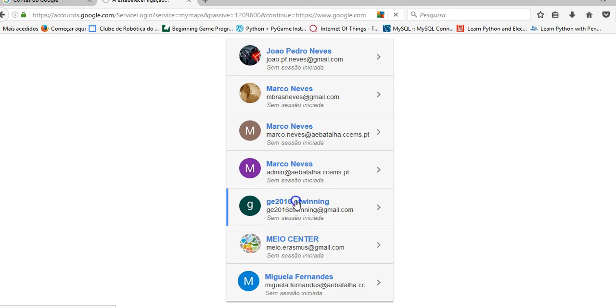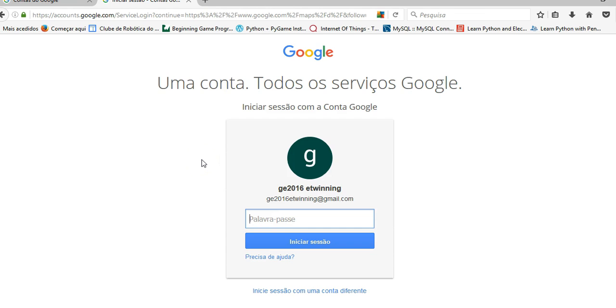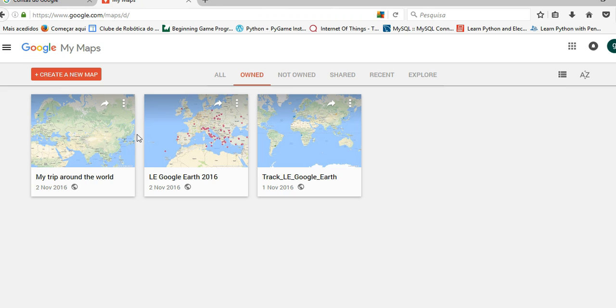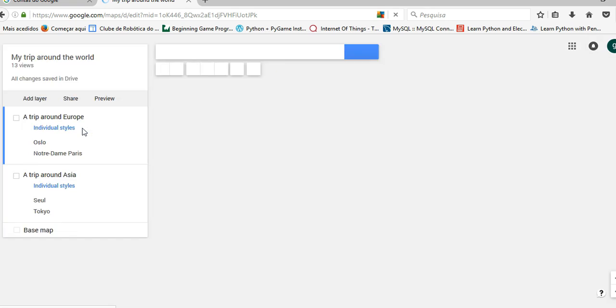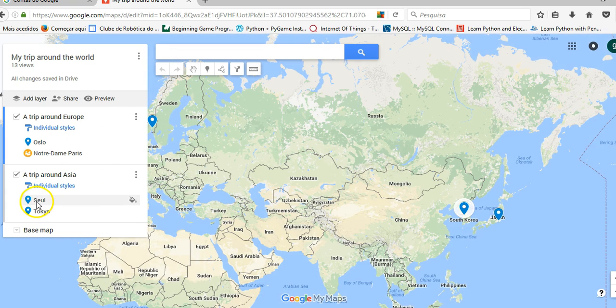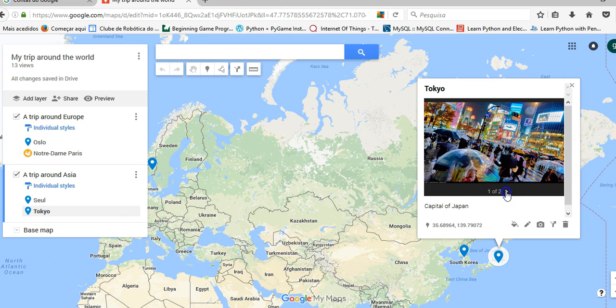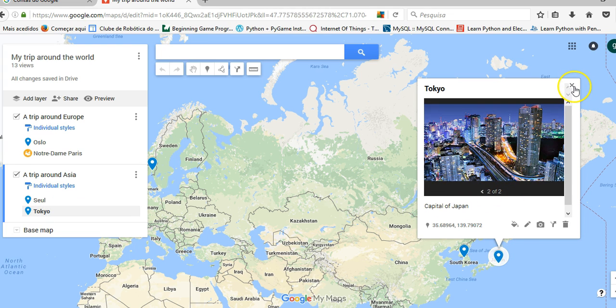Now just log in with the account that created the map, and I've shared it with the other partner, just to confirm that the change made by the other partner is reflected on this map. So as you can see, we have the Tokyo, and here we have Tokyo with the two images.